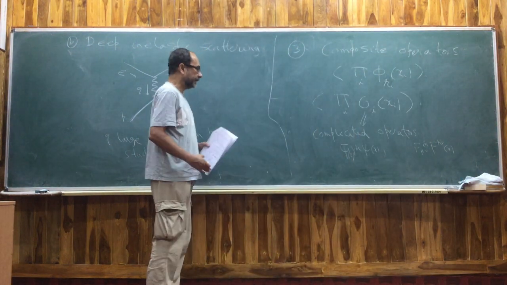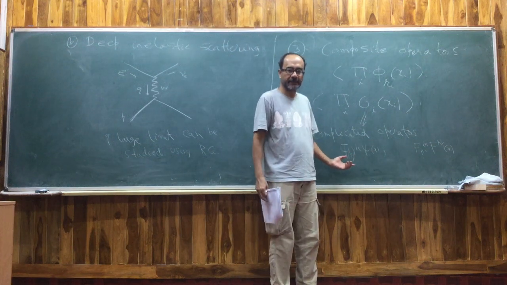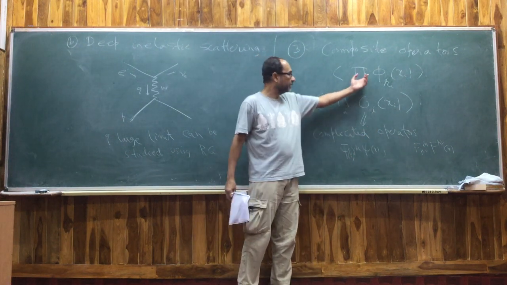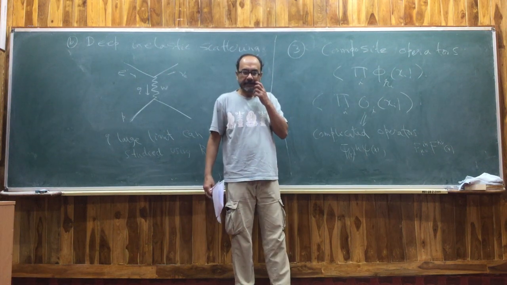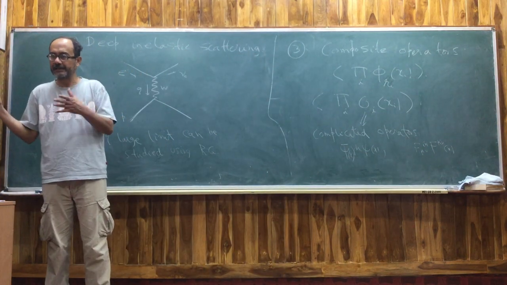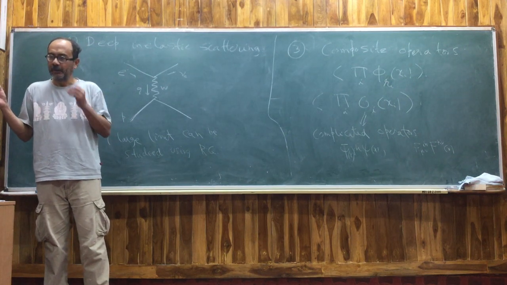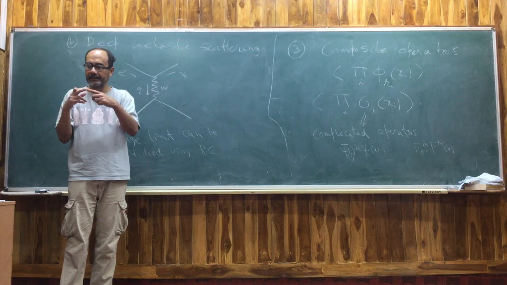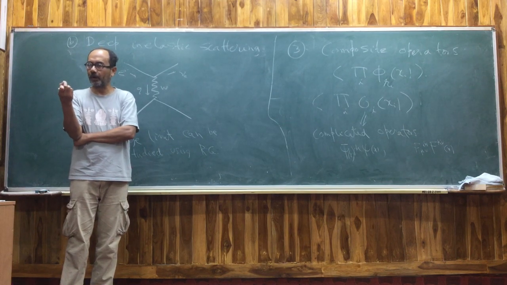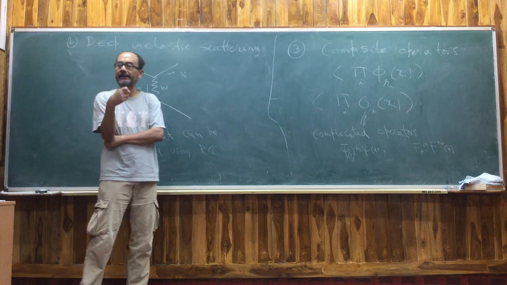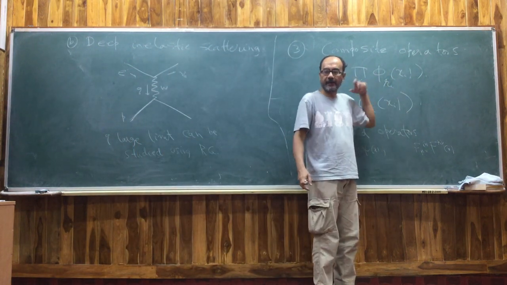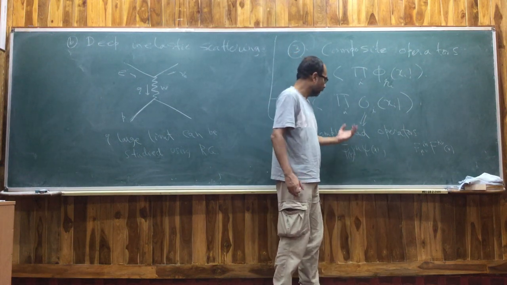Now, naively, one would think that as long as you know how to calculate correlation functions involving psi's and psi bars, you can get this just by taking limits. Calculate psi bar of x, psi of y, which you know how to calculate, and then take the limit x goes to y. The problem is that the limit is divergent, even though we have made the correlation functions of products of psi's and psi bars finite by renormalization. When you take two points close to each other, you have additional divergences. Whenever two operators come close to each other, there are additional divergences, and you need additional renormalization. So the fact that these fields are renormalized so that these correlation functions are finite does not immediately guarantee that correlation functions of these kinds are also finite.